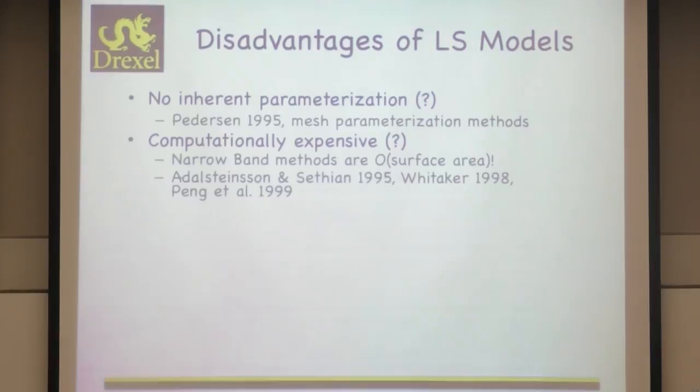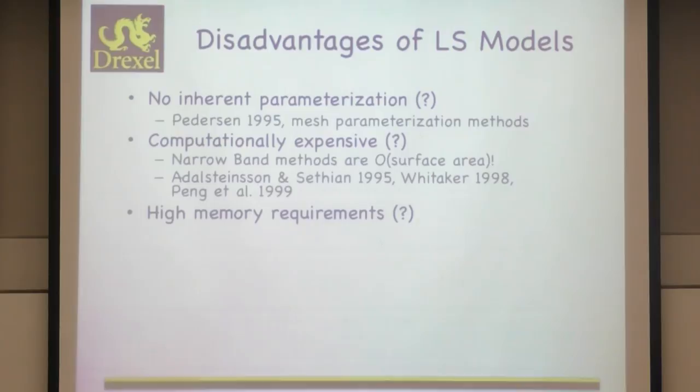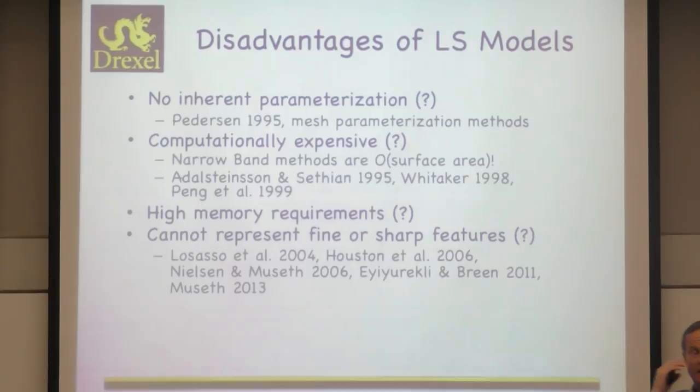So I've been giving this talk and working with these things for a while. It's been interesting as I had my list and how people have been attacking each part of the list, right? So originally people used to solve a level set on the full image, on the full volume. Of course, now we do what are narrow band methods. If you're only interested in the interface, you only do calculations in a narrow band around the ISO surface that you care about. And a number of people have looked at that. High memory requirements. Even some people did narrow band computation, but they still stored the whole volume. Which then limits the amount of detail you can have because there are huge memory requirements.